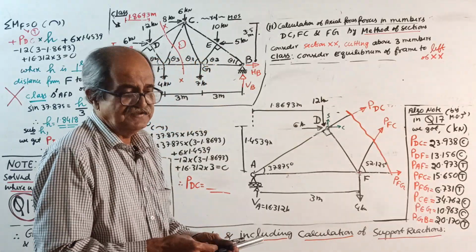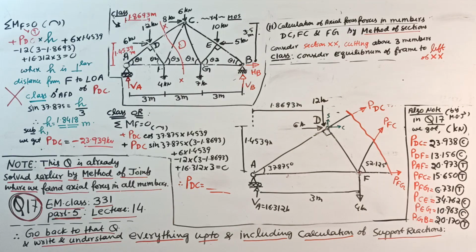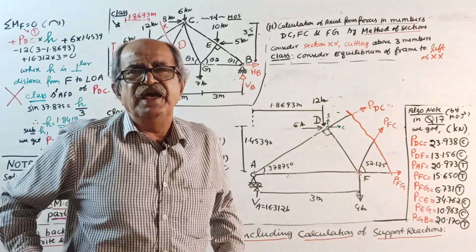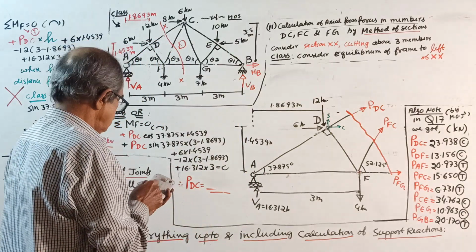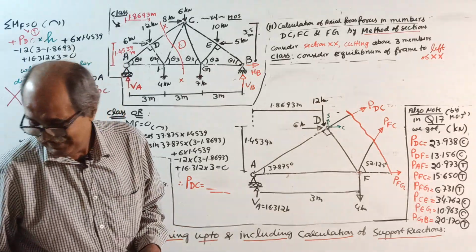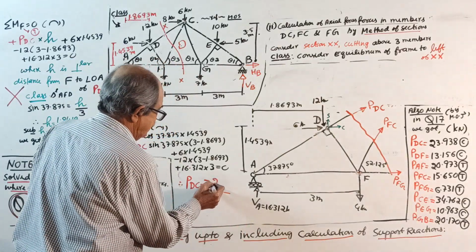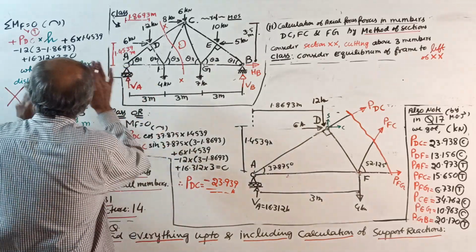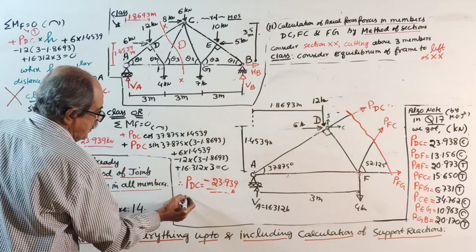Okay. We will check the answer now. I will calculate. Not calculate, I got confidence. Turn the calculator. Minus 23.939. Minus 23.939 kilonewton. If you are doing this way, that is not required. Okay. Right.